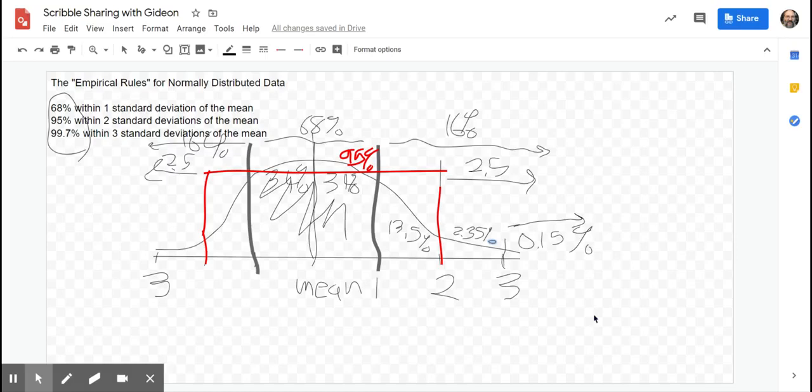And vice versa. Once in a while, they'll ask you like the 16% or the 95%, and you'll have to go, oh, 95% is 2 above and below. Let me convert that back. 5.5 hours for the mean, 1 hour for standard deviation. I've got to take the 5.5 and add and subtract 2 hours, 2 deviations if the deviation is an hour, right? It's just back and forth between the raw numbers, that's the real world data, and the z-score. The number of standard deviations is called the z-score. So there you have it.